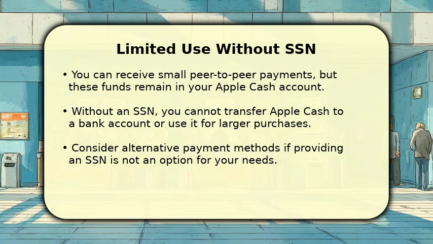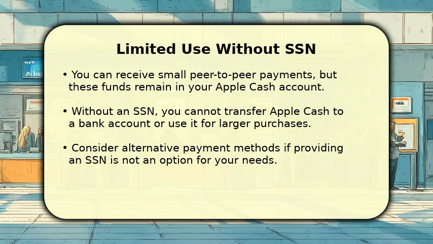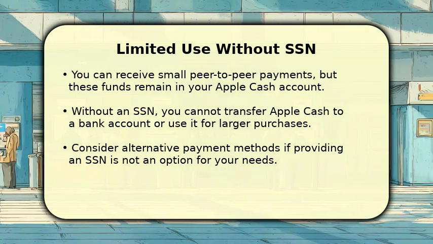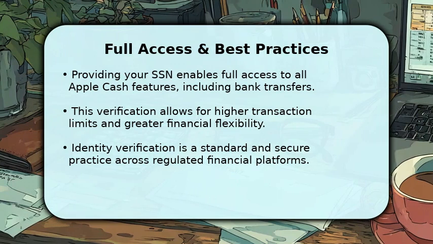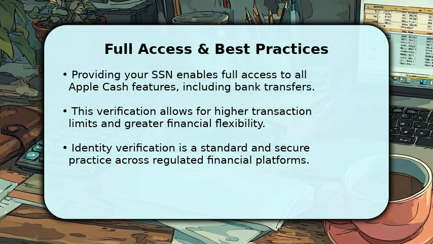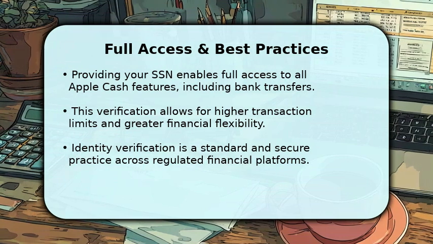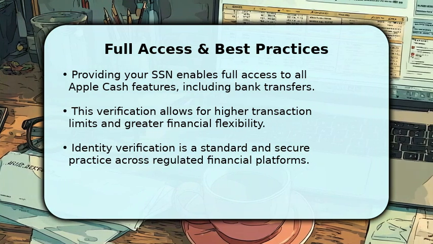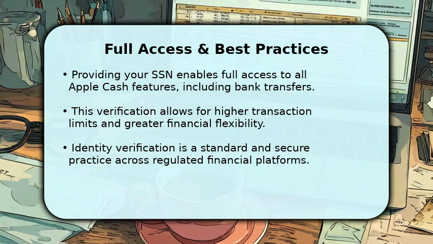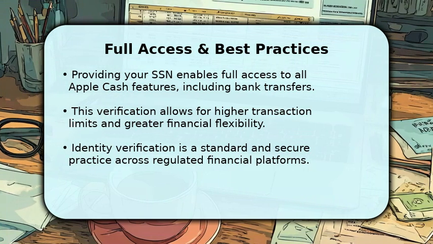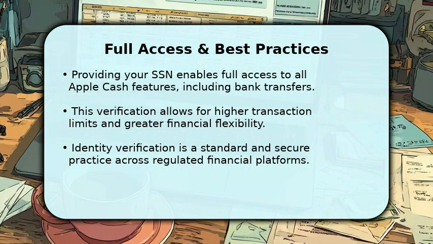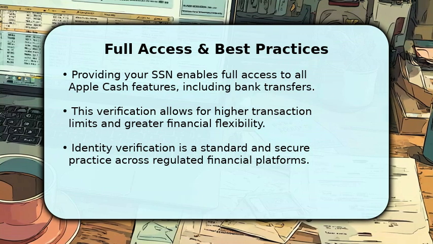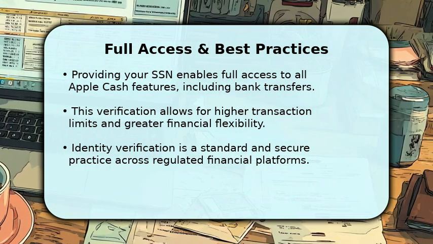If you need full financial flexibility, or if providing an SSN isn't feasible, exploring other payment platforms might be a better solution. For the most complete and flexible Apple Cash experience, providing your Social Security number is the recommended path. This unlocks all features, including the ability to transfer funds directly to your bank account and enjoy higher transaction limits. It's a standard, secure process that many financial services use to comply with regulations and protect users. Embracing this verification ensures you can fully utilize Apple Cash without any restrictions.